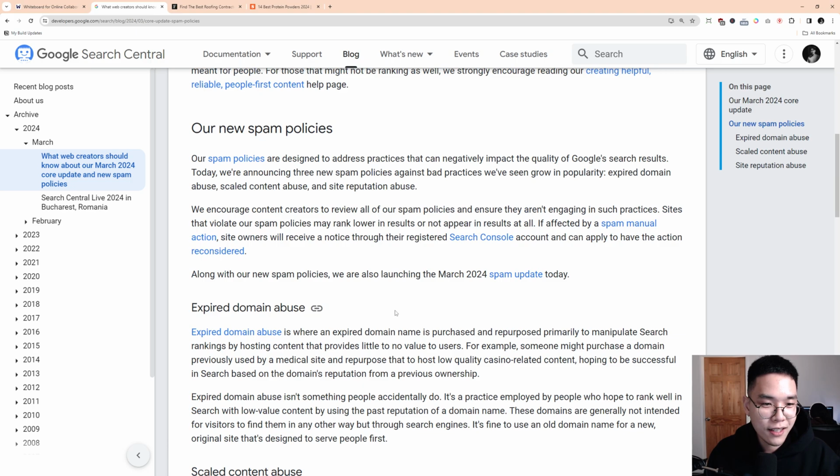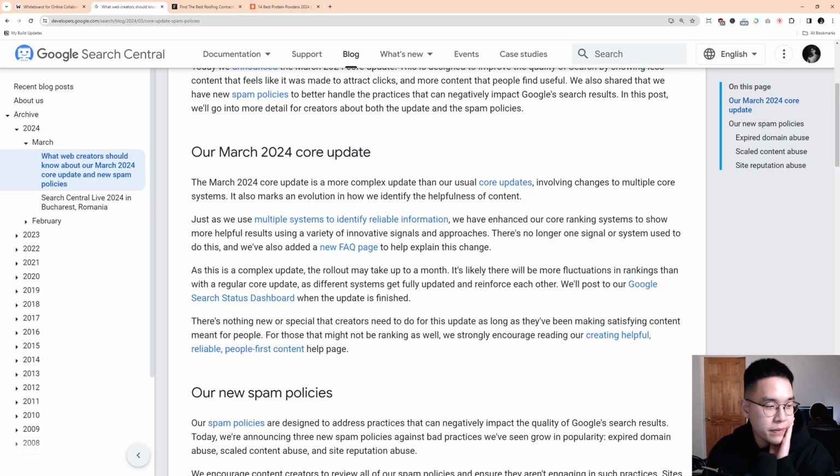All right, so that's the Google Core update. Again, just to recap, it's going to be super volatile these next couple of weeks, three to four weeks. If you're actively checking your rankings, just make sure you're not panicking. Wait until the update is completely rolled out and then start assessing. If you've increased in rank, if you've decreased in rank, then you can start assessing what you did right or what you did wrong compared to the other sites that are on the SERPs. So yeah, that's pretty much it for this video.